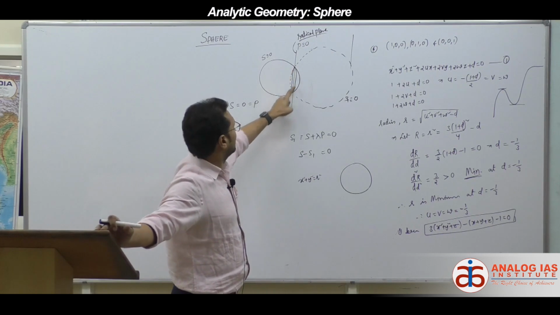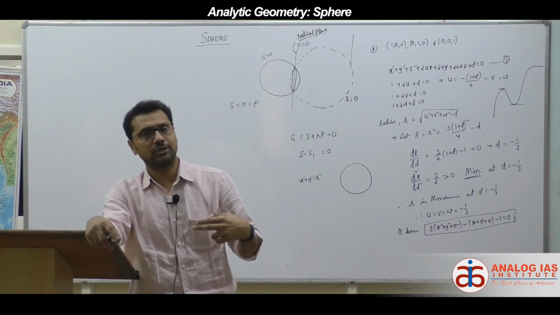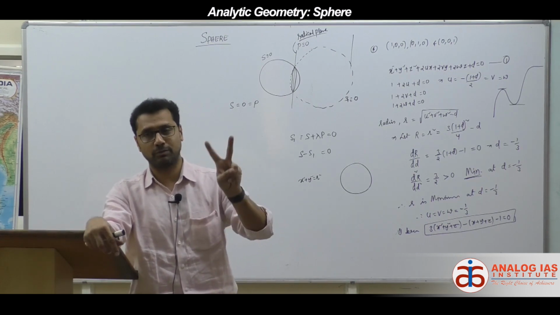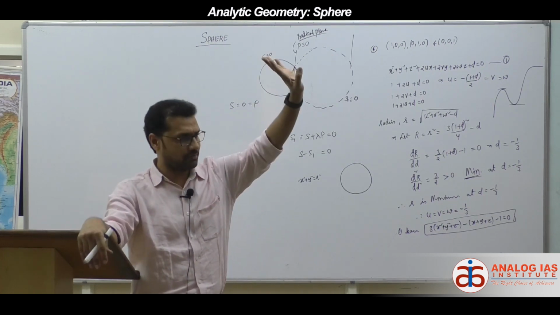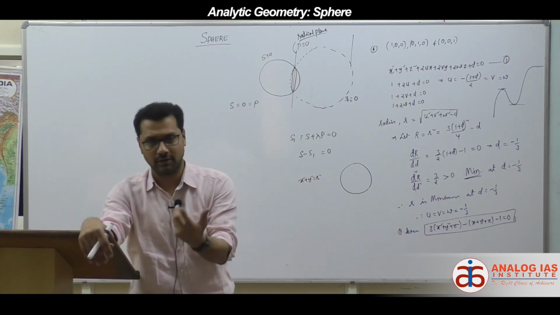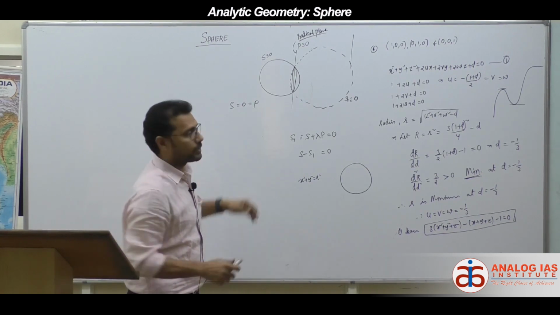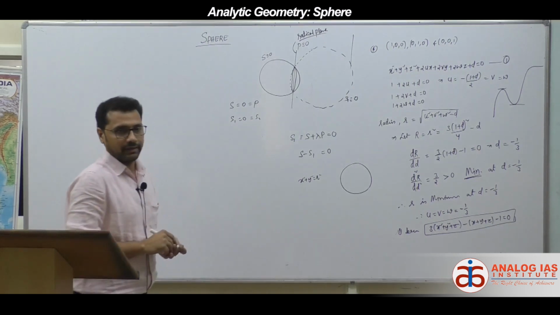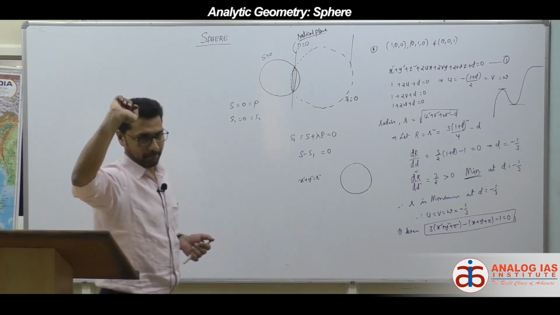Even the circle of intersection that I got will always be represented in three-dimensional geometry as the intersection of two surfaces. The two surfaces can be two spheres, or one sphere and a plane, or some other two also. A cylinder and a plane, a cone and a plane also can intersect and give rise to a circle. So whatever it might be, you always represent it in terms of S = 0 = P or S1 = 0 = S2. They actually represent circles in three-dimensional geometry.